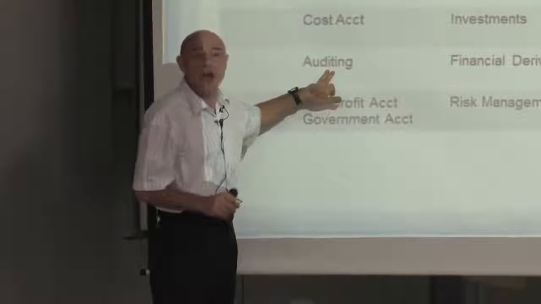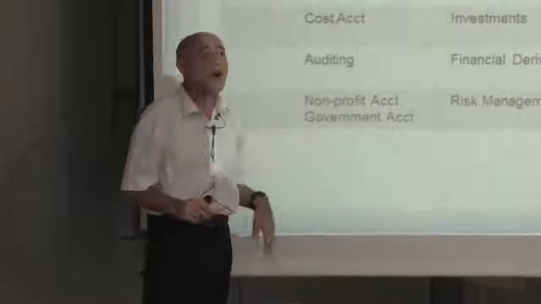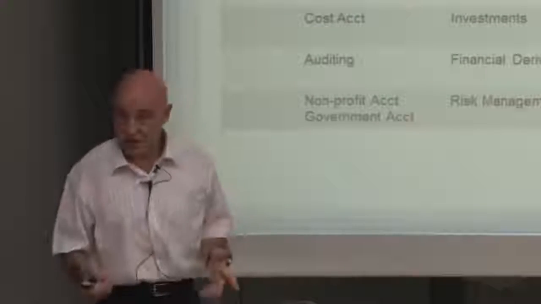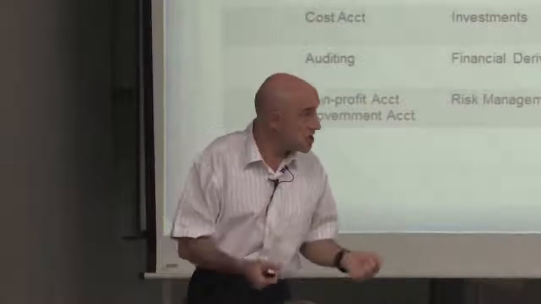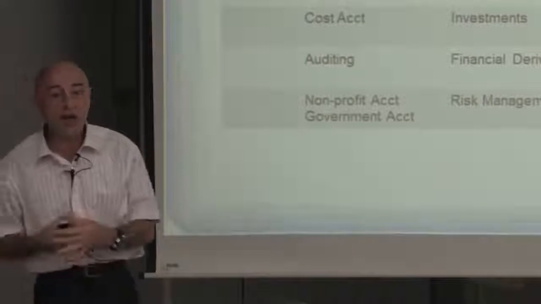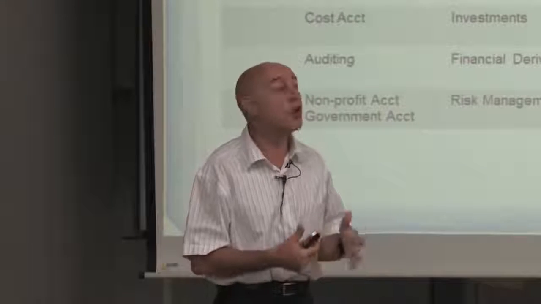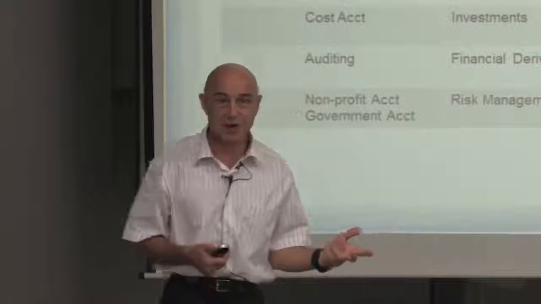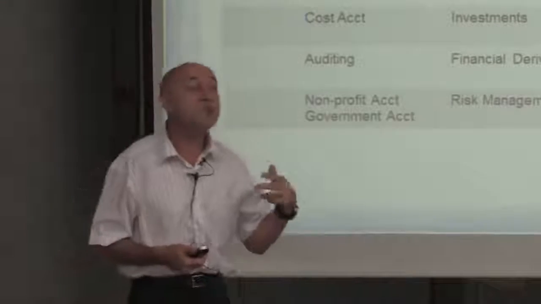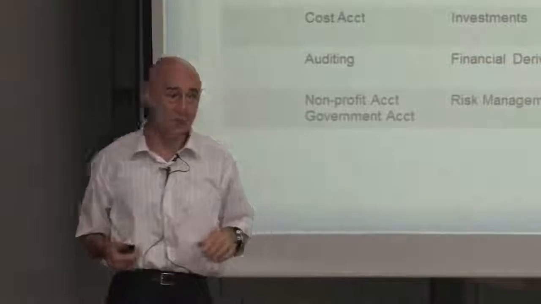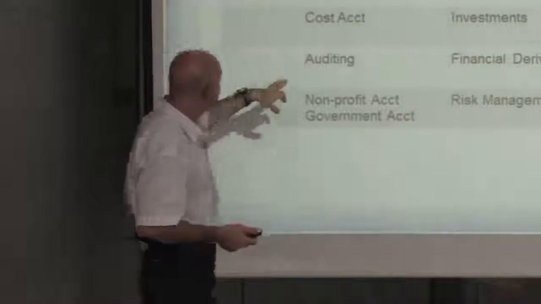Auditing is trying to check and verify if your accounting is good, is proper, is correct. If there is cheating, if there is fraud, if someone's stealing money, or if someone is cooking the books. In other words, they're lying and cheating, trying to mislead you, whether it's the management or external people. So that's what auditing is.